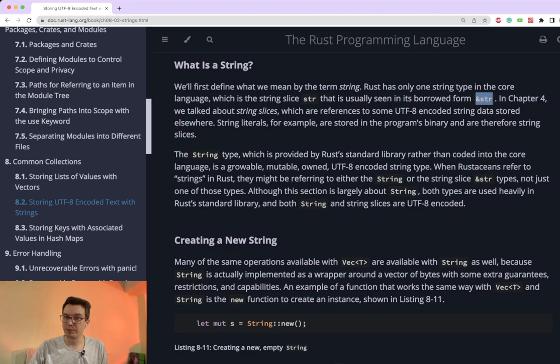So Rust has only one string type in the core language. In chapter 4, we talked about string slices, which are references to some UTF-8 encoded string data stored elsewhere. String literals, for example, are stored in the program's binary and are therefore string slices.